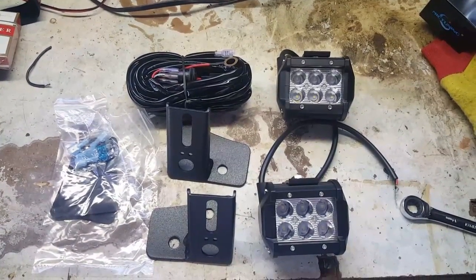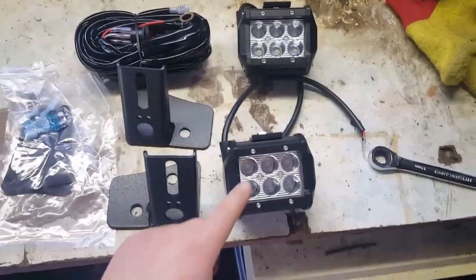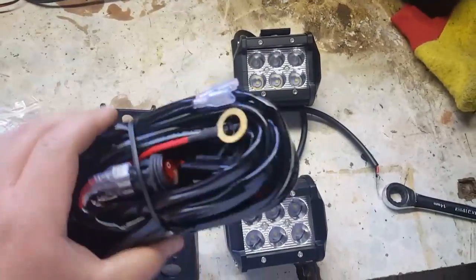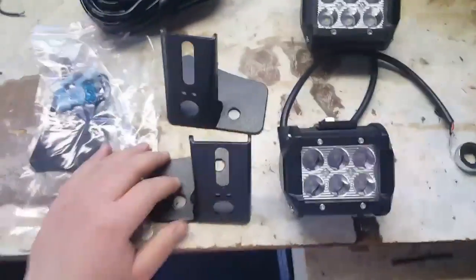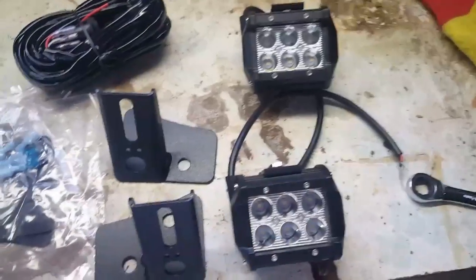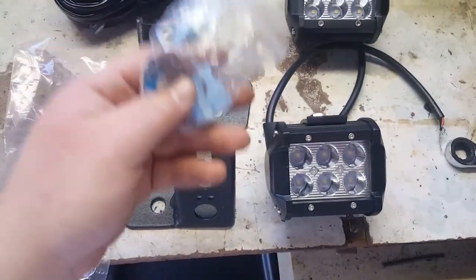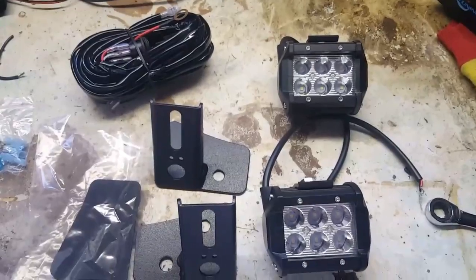In today's episode we're going to be installing these windshield LED brackets along with the LED lights, and I went ahead and ordered this wiring harness. It's from Amazon. It was about 11 bucks. These were $13 for the pair and these were $10 for the pair, and the brackets come with the gasket and the wiring harness comes with these connectors and an extra fuse. So let's install them.